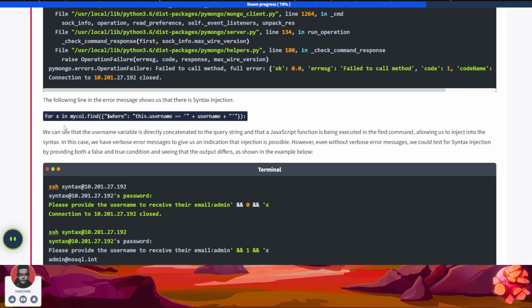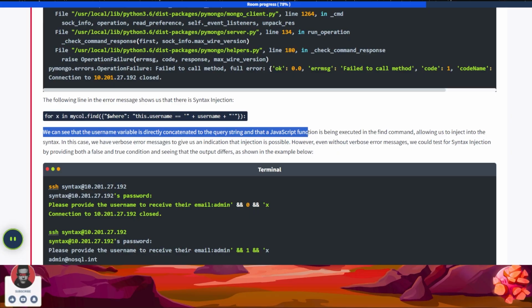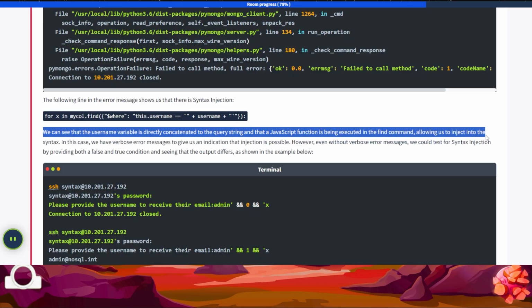Okay, the following line in the error, for x in db.collection.find, where this username is equal to username, we can see the username is directly concatenated into the query string, and that a JavaScript function is being executed to find a command, allowing us to inject the syntax.